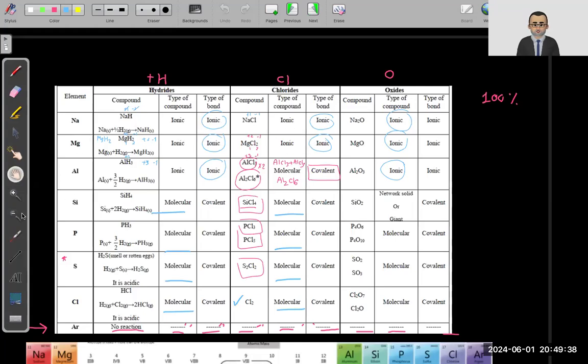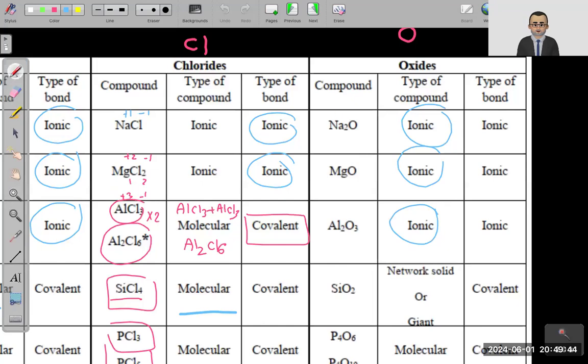Again, in case of oxygen, Na and O. Let's see how Na reacts with O. This is +1 and -2, so shift the numbers, it becomes 2 and 1. +2 and -2 cancel out, no numbers here. +3 and -2, shift the numbers, so the 2 comes to the left and the 3 goes to the right. SiO2, you have to memorize it as it is, because you will not know why it came like that.